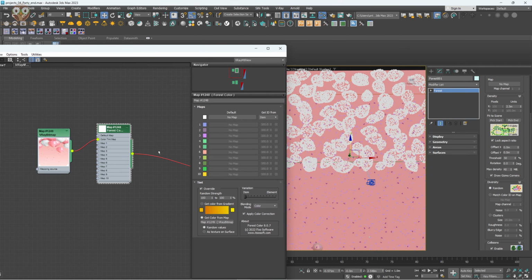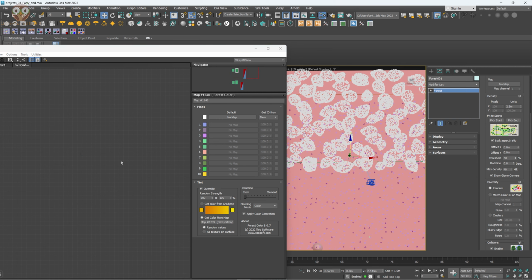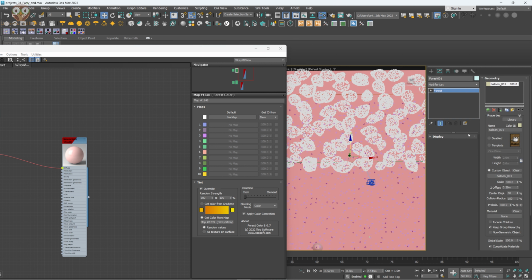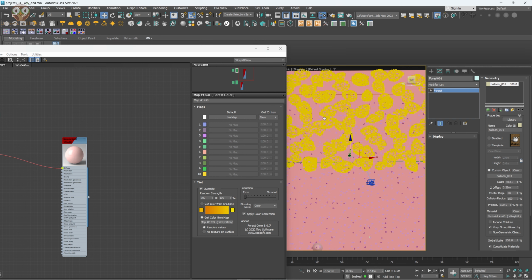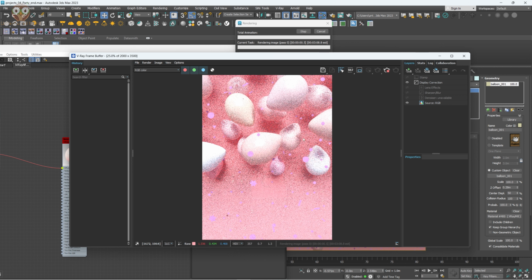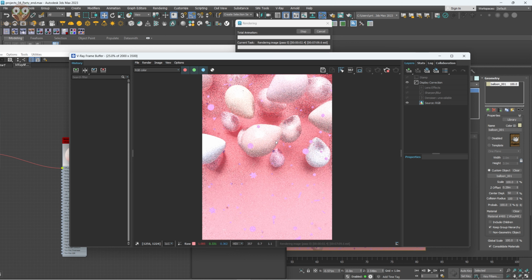It will select the pixel, so we can select this, go into our geometry, and we're going to place this into our material. Select OK. Then I can hit F9, and there you go. Balloons look a lot better. Now the rotation is a bit much because most times balloons don't really rotate like that unless they've been whacked by some child. So let's fix that now.